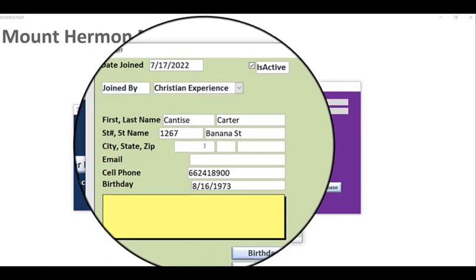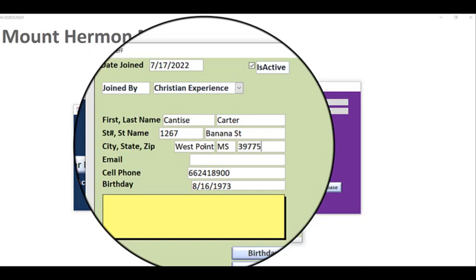Here you put West Point and the state, Mississippi. I don't remember y'all's zip code, so I'm just going to make up one. So this is not the right zip code. And their email address.